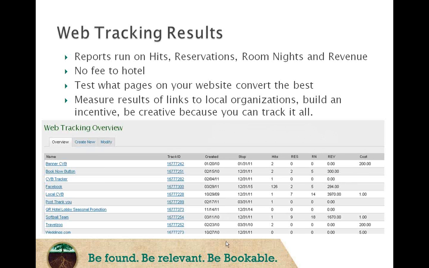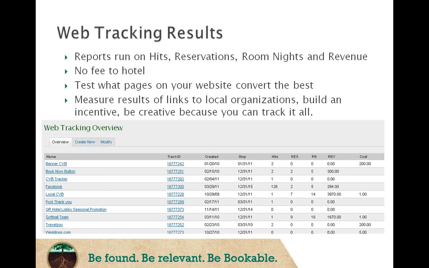Then it says when that was created and when I have the tracking of that scheduled to stop. And then, as I said, you get the number of hits, the number of reservations, the number of room nights, and the actual revenue that comes from each of those campaigns.